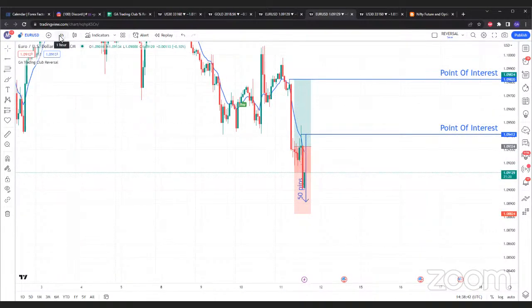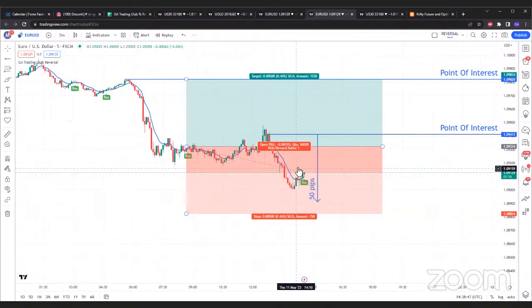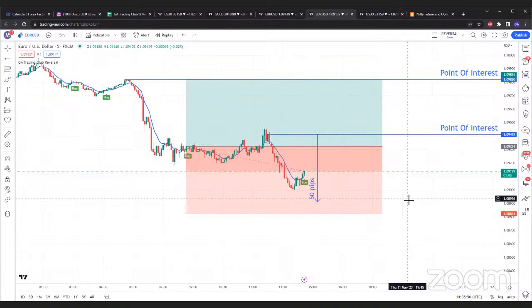So for you personally, if you're still in this trade, just let it do what it's going to do. Hopefully, just for your sake, price keeps going up and goes back all the way to full TP. But just let this trade ride and let it do what it's supposed to do.